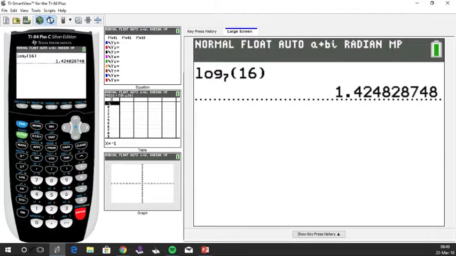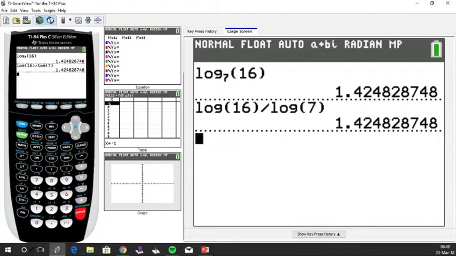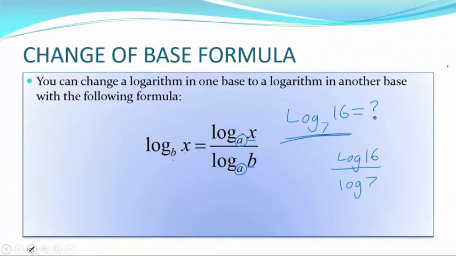But if we have a calculator that's older, it doesn't have that function on it, or you're just using a standard calculator, we can do the same thing as we mentioned with the change of base formula: the log of 16, make sure we close our parenthesis, divided by log of 7. Okay, notice I'm not specifically mentioning the base because I'm changing the base to a common logarithm, a base of 10, but it still gives me the same value. So it's kind of a little trick. Any logarithm that you have, you can evaluate on your calculator if you use that change of base formula. Basically you just take those two numbers in logarithms and you divide them.